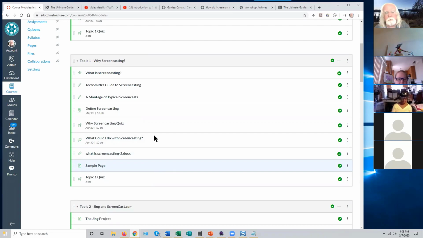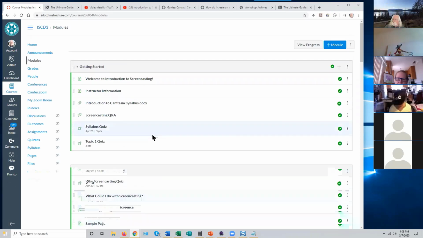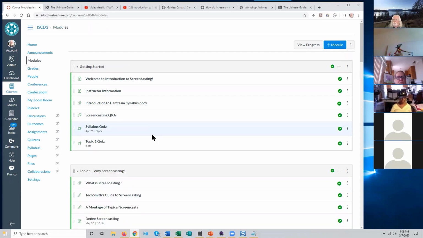I don't think the students in a well-designed Canvas course should have to go anywhere except the modules tool. Everything should be linked into the modules that they need to access and view and read or participate in. They should never have to use the course menu if that's at all possible, because that's more confusing. Going from top to bottom in the modules is a very simple concept for them to get. They don't have trouble finding things in your course that way.